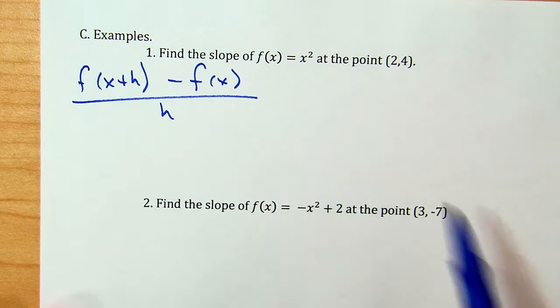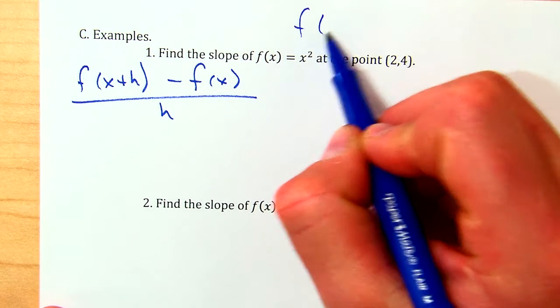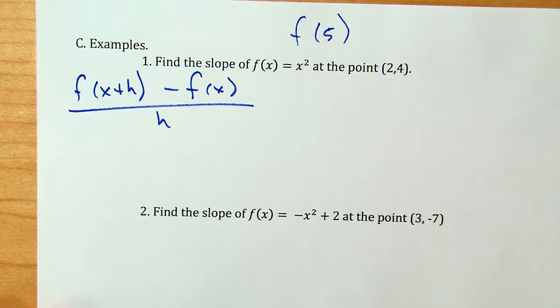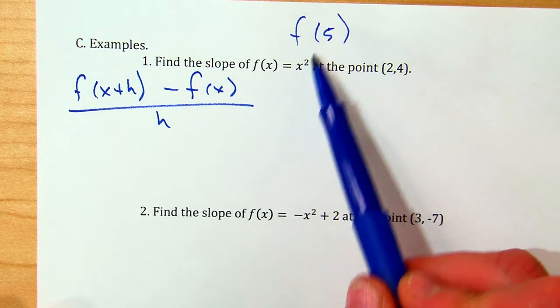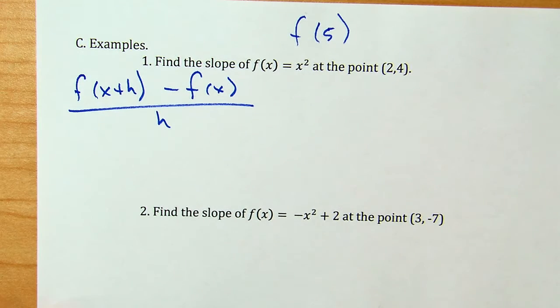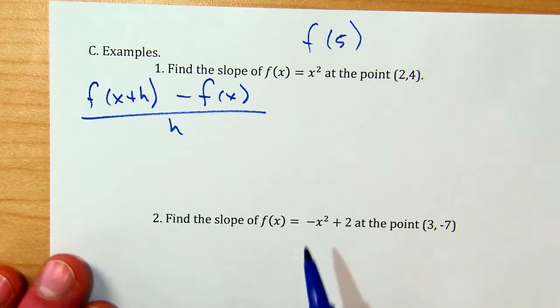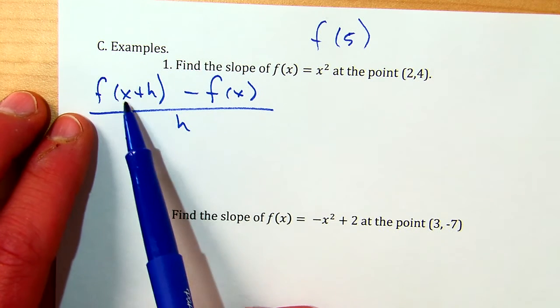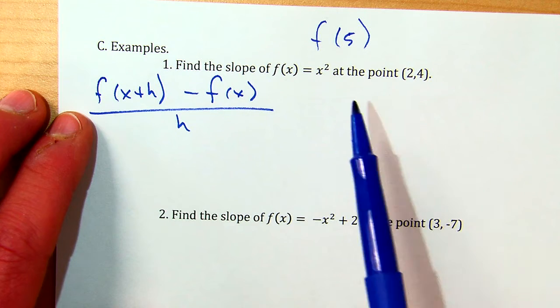Well, we have to remember how function notation works. For example, I'm just going to make up a number, f of 5. Whatever is in parentheses, that's what gets plugged into the function. So f of 5 means find this function, plug in 5, and you get 5 squared, which is 25. We're going to use that same logic, but on something a little bit trickier. I'll show you that in just a second.